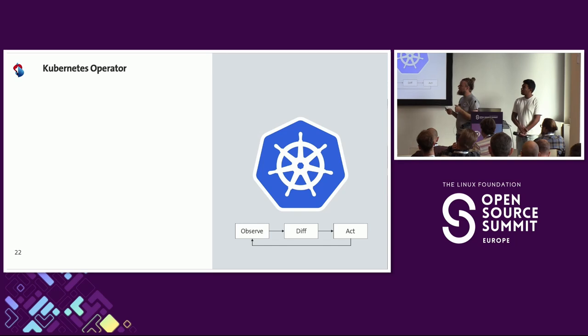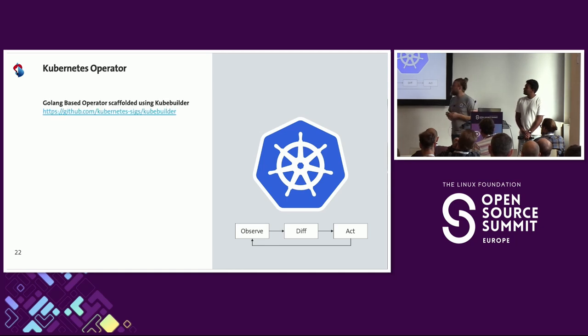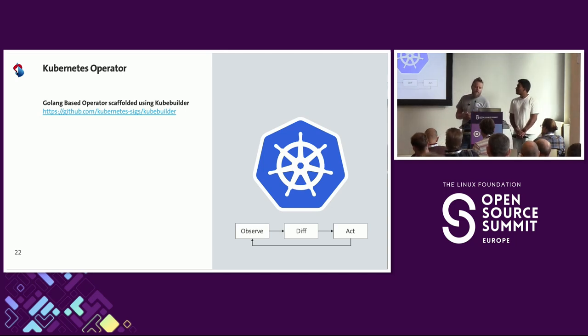The second technology we would like to show is a plain Kubernetes operator. So that's the standard way to interact with Kubernetes resources if you want to extend the Kube API. In this case, we create a Kubernetes operator using Kube Builder. That's written in Golang. Golang is the most convenient language to write operators. You can use pretty much any language nowadays. That's completely up to you, I guess.